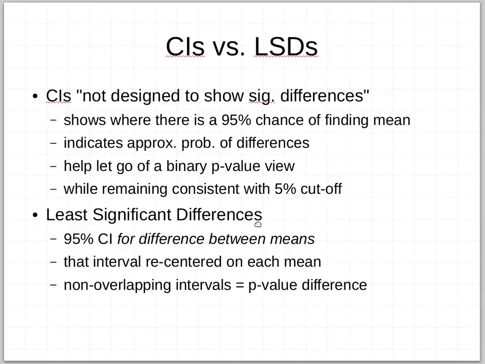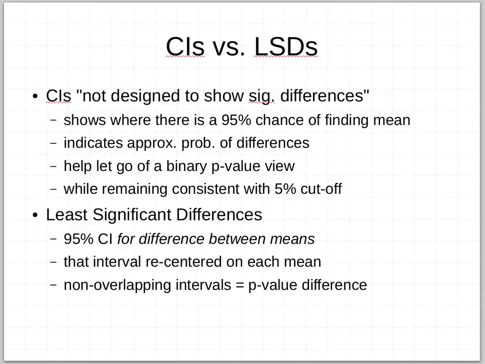The least significant difference is explicitly about the 95% confidence interval between means. So this is sort of like the standard error of the differences between means. This is related to a 95% confidence interval for the differences between means. And all that we really do with the least significant difference is take that interval, which, remember, relates to the difference between means, and we recenter that distance over each mean. So we're sort of taking an error bar that's about the difference between means and placing it over the top of each mean, which is a little odd in my mind, but okay.